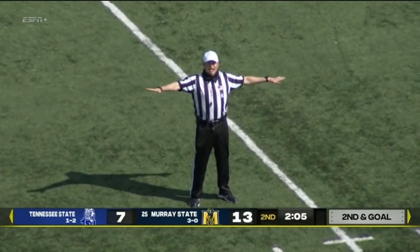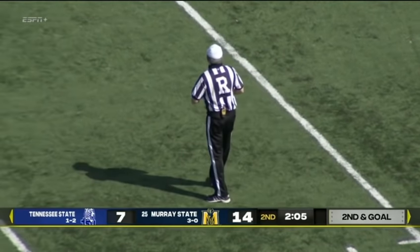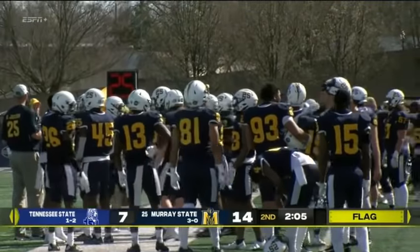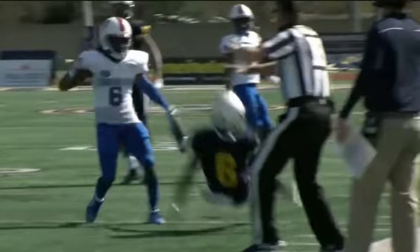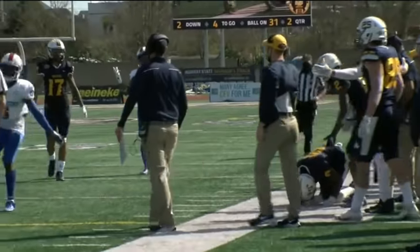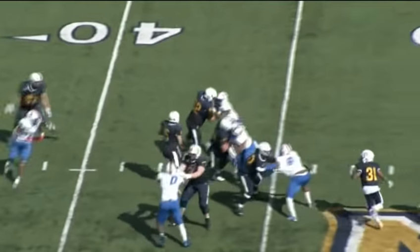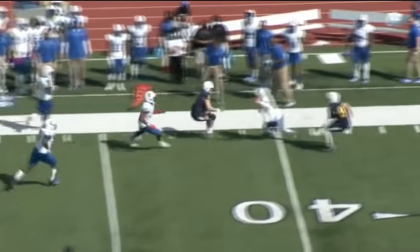So the offside, that goes against Tennessee State, and that is going to be waved off. Coming up at halftime, we'll have our Murray Electric stat summary. And also, we'll be bringing you the scoring summary of this one and the Taylor Family Dental scoreboard. Next week, the Racers will be at home once again as they'll take on Eastern Illinois in a 2 o'clock game. Meanwhile, Tennessee State, they're back at home at the Hole at Hale Stadium when they welcome UT Martin to town.